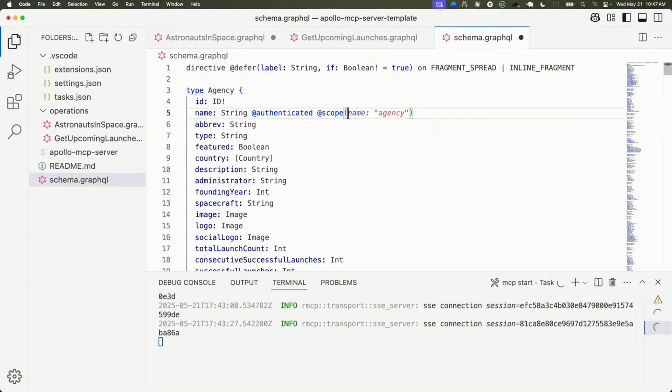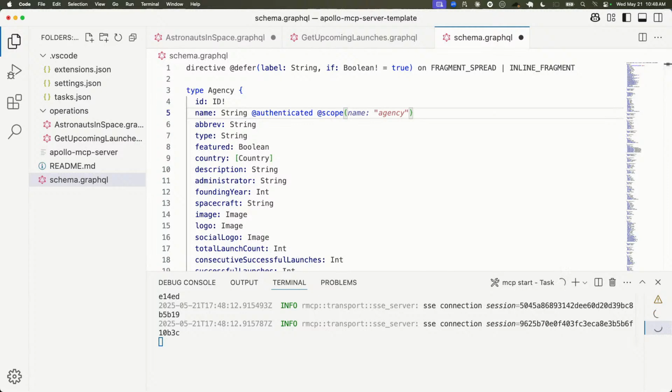If you think of just like a normal website, I log in, then I have that token, it gets sent along. Currently right now, the authentication in the Apollo router or the Apollo MCP server is something that we're investigating and adding in. Also, just authentication in the MCP protocol is a little bit of an absent aspect.